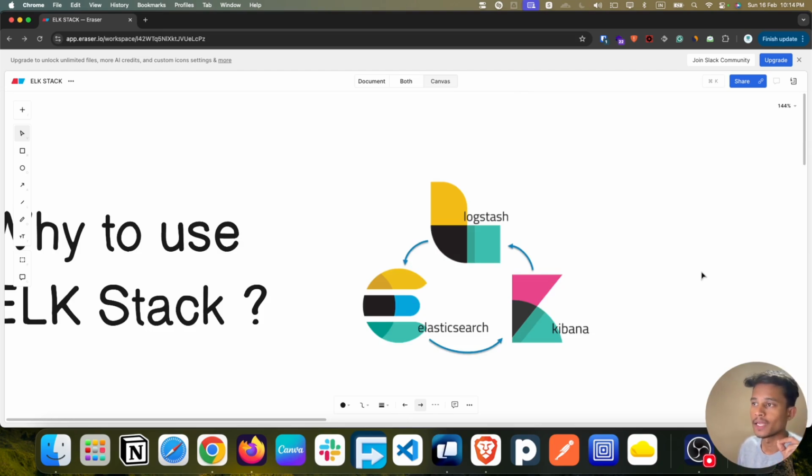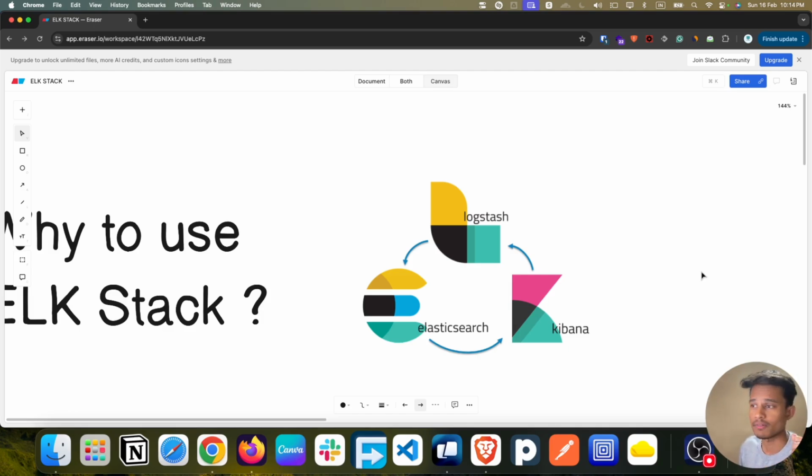The first thing, let's get started with Logstash. Logstash is responsible for collecting the data, and there can be so much data. It can be metric data, like CPU usage, and then we have logs. We are going to cover these soon as well. For understanding purposes, just consider Logstash responsible for collecting the data. Then we have Elasticsearch, a kind of search engine which helps to structure the data and index it. All that can be done with Elasticsearch.